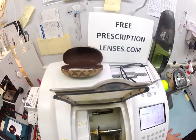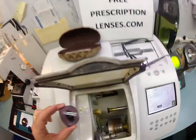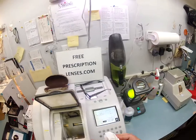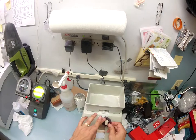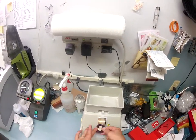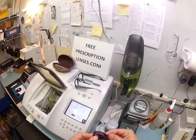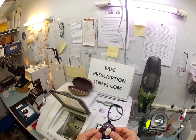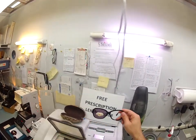Okay, so now we're done. I'm going to take your lens out of the chuck. Thank you, Chuck. Excuse me, Charles. I don't know you well enough to call you Chuck. I'm going to dry off your lens so it's not slippery, and you still have a little bit of rough edges going around, so I'm going to use my handstone, which is completely flat, and I'm going to put a safety bevel onto your lens. I'm going to clean everything up all the way around. Now it's much smoother at the edges, and I just want to see if it fits. So I'm going to tuck it in at the outside corner, and then using my thumbs press down at the centers, and it snaps in perfectly.